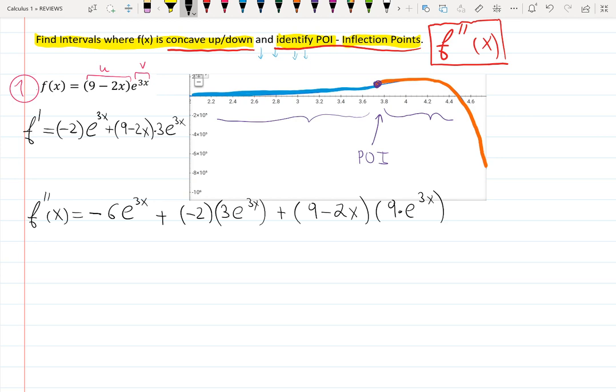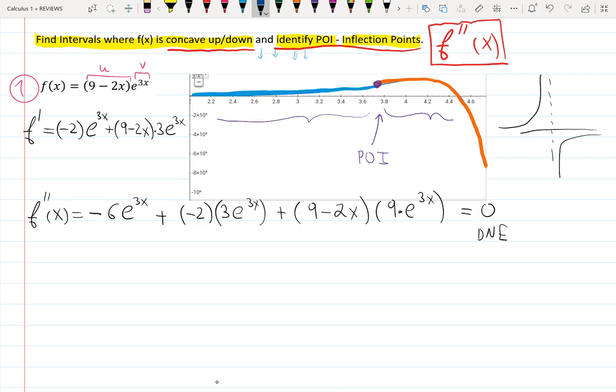Now, we want to find where this function is 0 or DNE. In the literature, you see sometimes they skip the idea of DNE points for the second derivative. However, I want to point out that sometimes the second derivative might not exist, and these points might change the concavity. Even vertical asymptotes might change the concavity, and the function sometimes looks like this. There's a vertical asymptote, the function is concave down before it, and then concave up before and concave down after. That's why we always need to include all those points on the side line. In this example, we're not going to find any DNE points, but I just wanted to point out that that's important to consider.